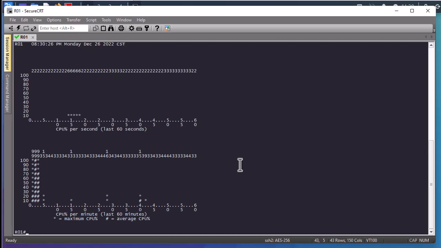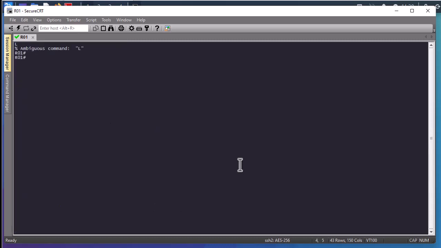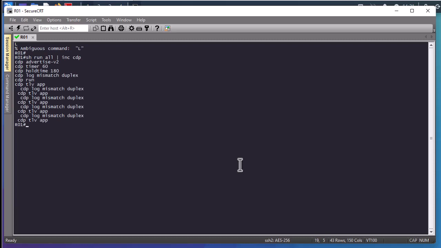protocol. As I showed you here, if we do show running protocol with the option all, and filter for just the line that contains CDP, you can see here the command CDP run, which enables CDP on this router.